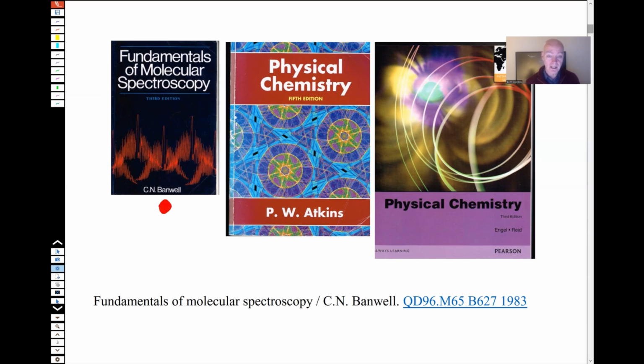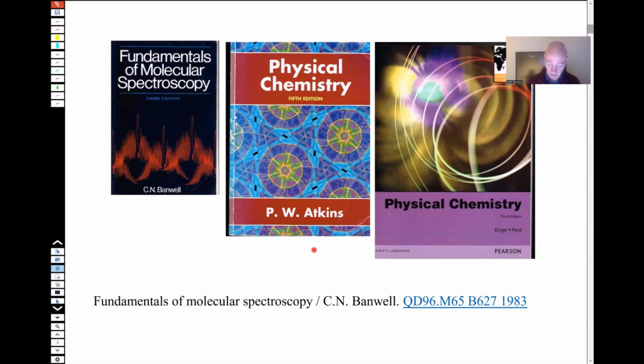Physical Chemistry by Atkins, of course, is sort of a tour de force in physical chemistry. It's a very comprehensive book, and the chapters on spectroscopy are thorough. They're quite challenging to read in some cases, and probably cover material very quickly. I think the same would be said of Engel and Reed. Again, a very, very good, comprehensive textbook, but probably not that user-friendly if you're trying to get your head around something. It can be quite a challenging book to read, but very thorough and very comprehensive.